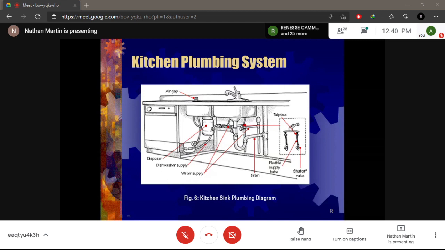So these are here, right? Your hot water and your cold water supply line. You'll have your drain here, right? You'll have your trap. So this is what I'm talking about. What will happen is that you'll have water settled up to this point across here, right? Because of the difference in height, when new water goes down the drain, it will push out what is here and push it into the drain system, all right?